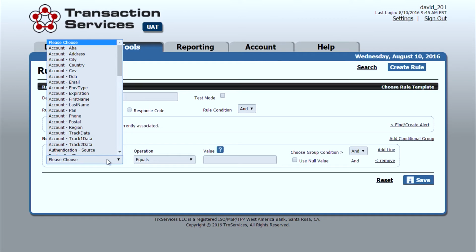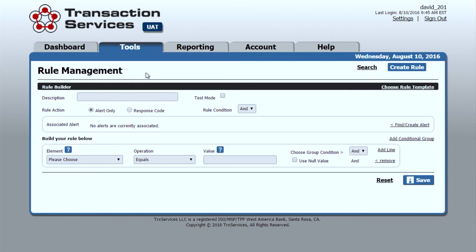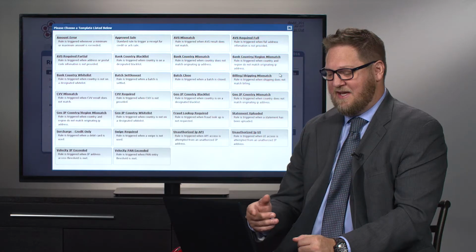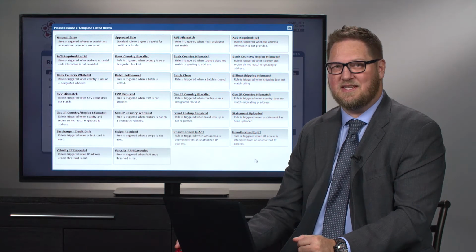So instead of asking customers or even our customer service to try going through the thousands of different combinations of options to create a rule, at the top right corner on the black bar, we have a link that says, choose a rule template. If you choose that rule template, it opens up a window that has a large number of the most commonly used rules. These are rules that we've seen over time that our merchants have requested. And you'll notice at the bottom there's an empty spot here.